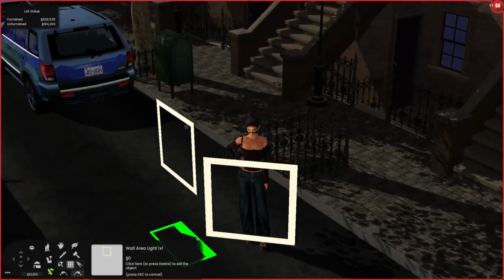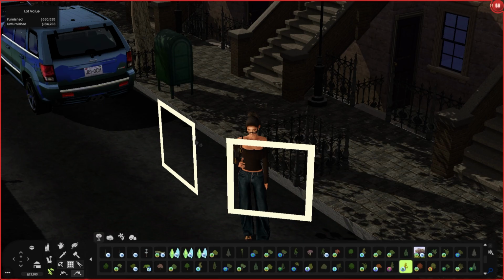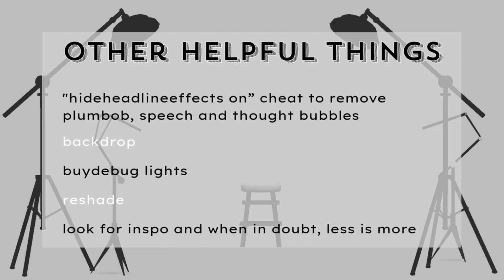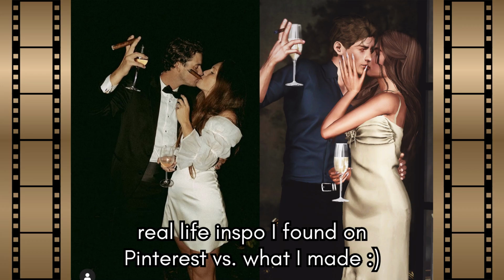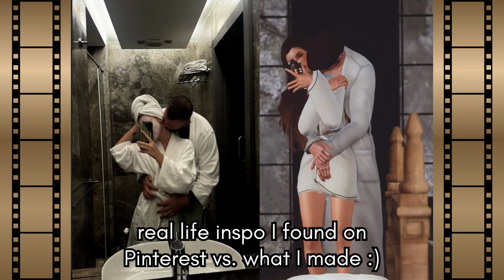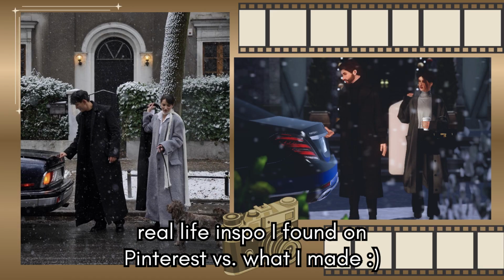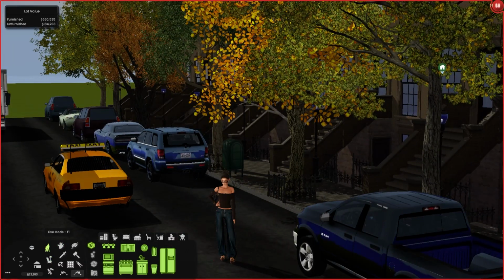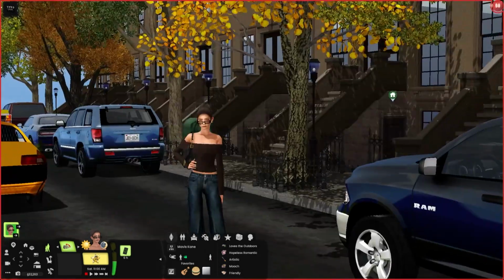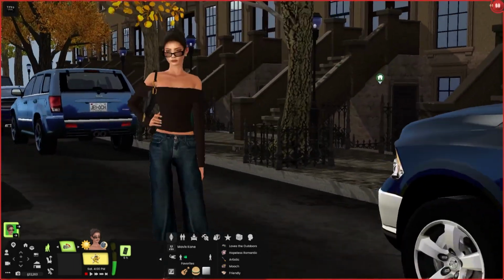And then finally, what I want to leave off with is to look for inspo, because inspiration is everywhere. You can find inspiration on Pinterest, TikTok, Tumblr, even just Googling a concept that you have in mind. I love Pinterest for inspiration for themes. I like to take a photo that I see on Pinterest, usually a real life photo, and try to recreate that in the game to the best of my ability. I find it really fun to do that. The caveat to that is do not deliberately go out of your way to carbon copy somebody else's idea.